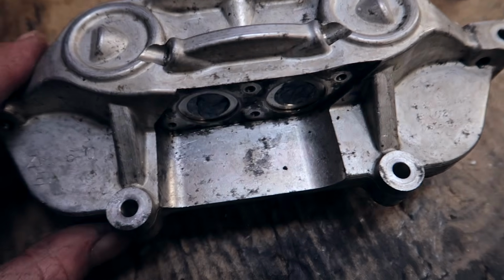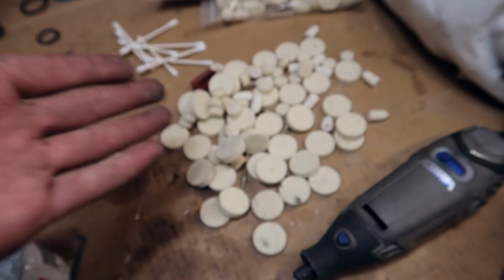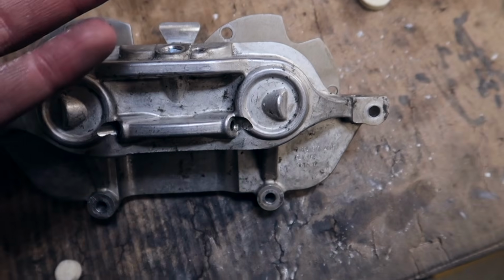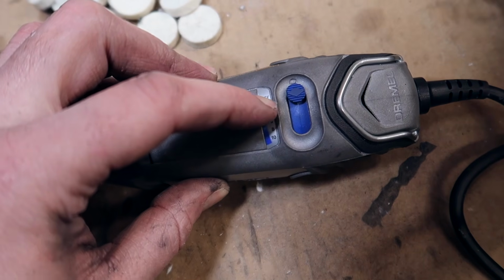It's not going to be entirely perfect. There's going to be a few areas that you're just not going to be able to get unless you found some sort of better pieces than I did, which if you did, let me know, but that is my approach of doing this. The best speed on the Dremel is probably somewhere in the middle, about 5.